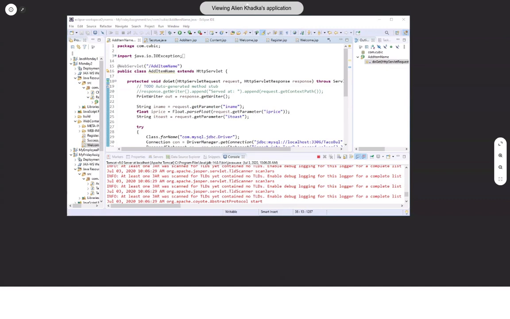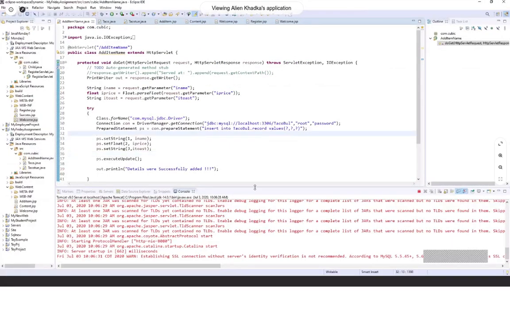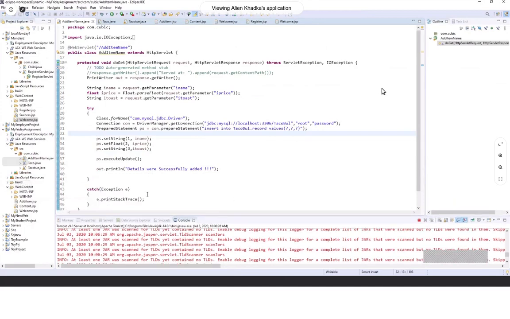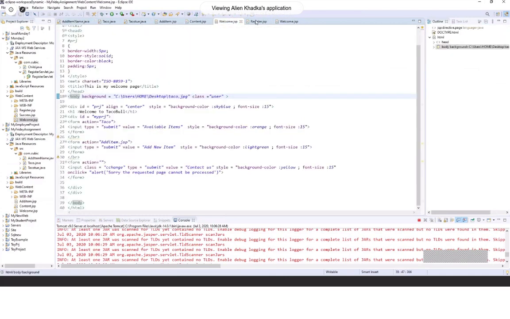Okay, can you please maximize your Eclipse? We can see very little screen. Okay, so what's the issue? It adds to the database when I... okay, let's run the program. Anyhow, update and delete, I'm going to teach today.